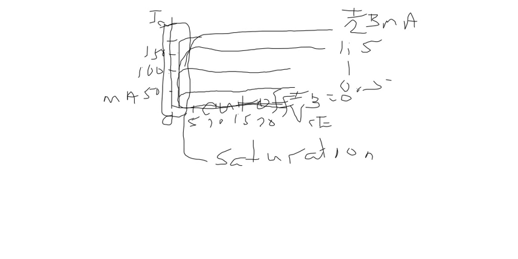Now this is the region where the base emitter junction is forward biased, and so is the base collector junction. There's not enough voltage to put it in reverse bias anyway. That's the saturation region. And so this beta equals IC over IB doesn't apply in that region. Where that does apply is in this broad region here. We call that the active region.